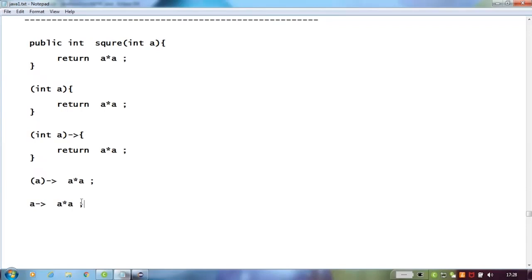Because using this Lambda expression, I'm going to write very concise code where the left side of this symbol is an input to the method and the right side is an output of the method, a return type. Left side of the Lambda expression is the input to the method and the right side is the return type or output. So this way, we can write very concise code, converting a Java method into a Lambda expression. Right.